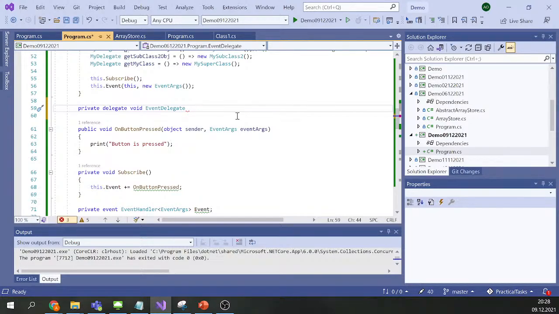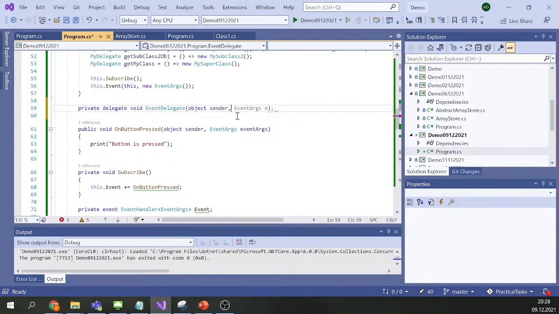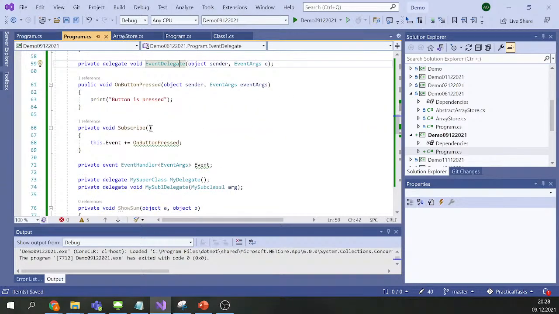And then I pass the object, and I pass the event element. Okay, so this will be the event delegate. And then let's say here I pass the event delegate this way, and then I subscribe this event.